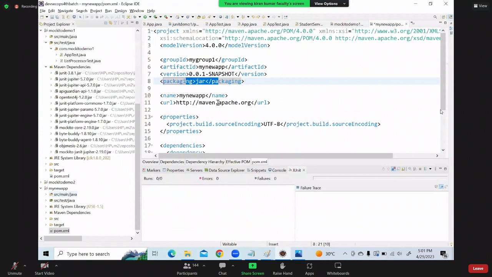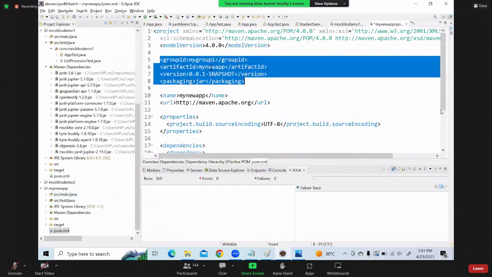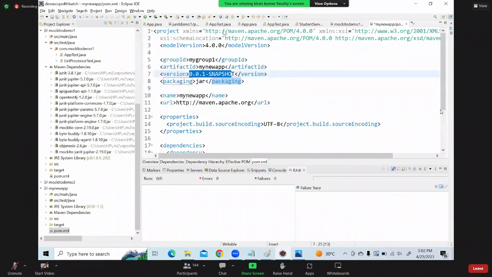Suppose tomorrow one more Maven project under the same group, under the same artifact ID, but it can be a different version. So I can have like this. Now I have a group one.